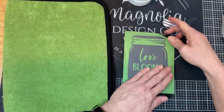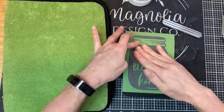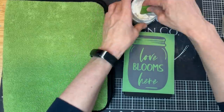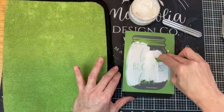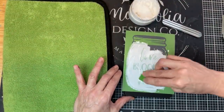We're gonna get this centered on here, and then we're going to use some of our white chalk paste. So everywhere that you see black right now is going to be white. I am not gonna worry about stenciling the top where the jar lid is, because we're going to re-glue the metal jar topper that came on the sign.